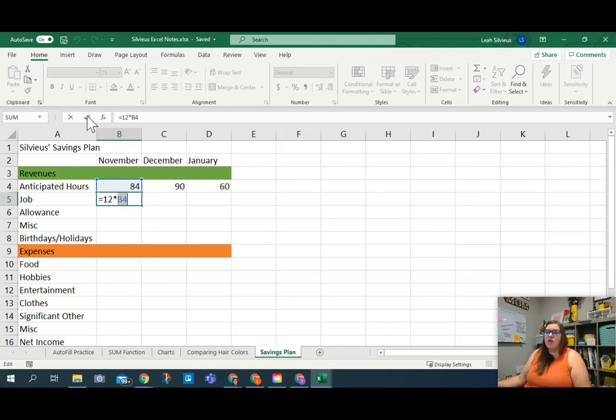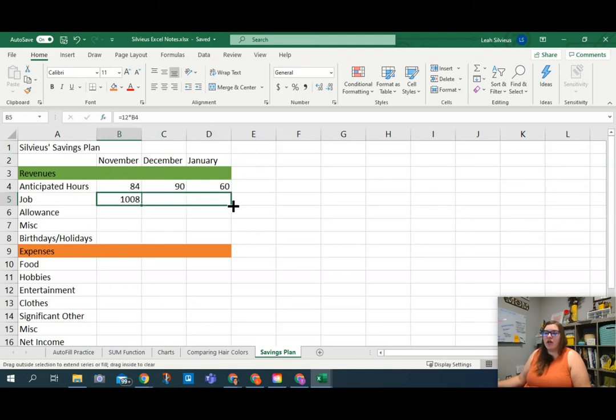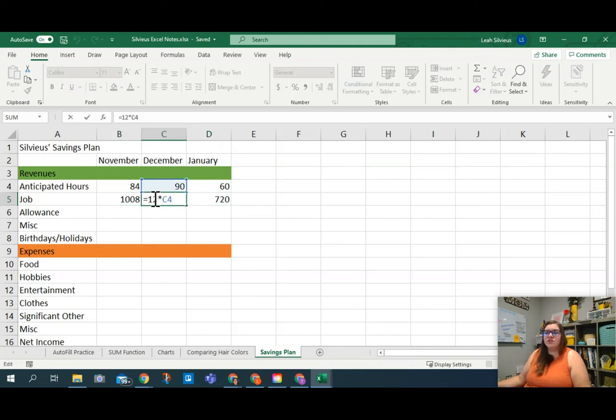So I can take this and I can go into the bottom right-hand corner as long as I'm clicked out of the cell, and I can drag across with my autofill option with the crosshair, let go, and it will fill handle it across and figure it out. And if I double click on C5, you'll see that it also moved to C4, clicking the check mark. I can then double click on D5 and it also moved to D4. This is a really cool feature of Excel, right?